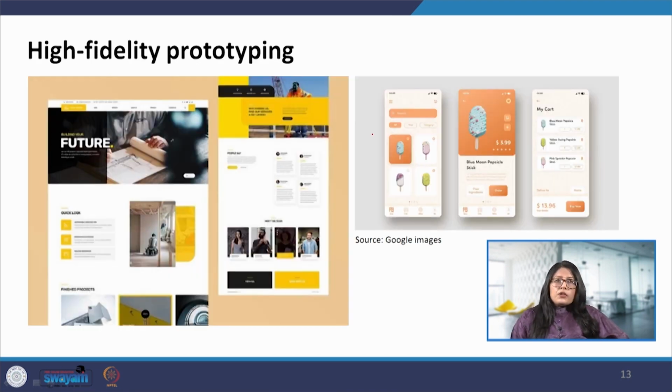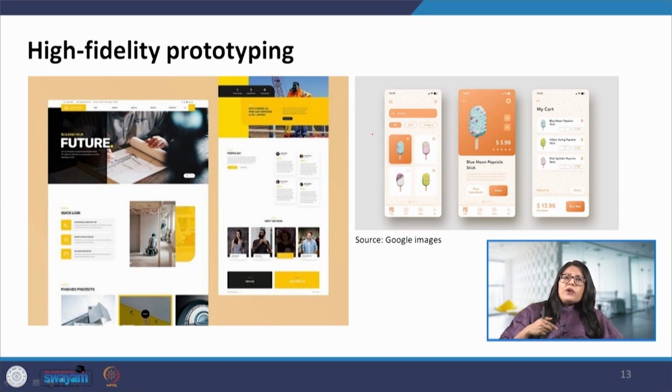Once we have the feedback from the user testing, and we have noted down the problems that the user may have encountered, or certain routes that were long, from our own observation, now we will create a high fidelity prototype. A high fidelity prototype is almost like what the real application will look like.